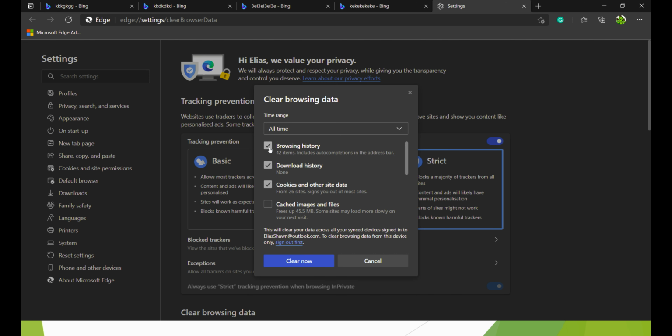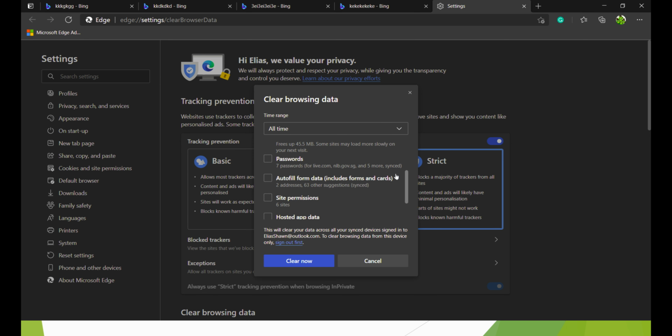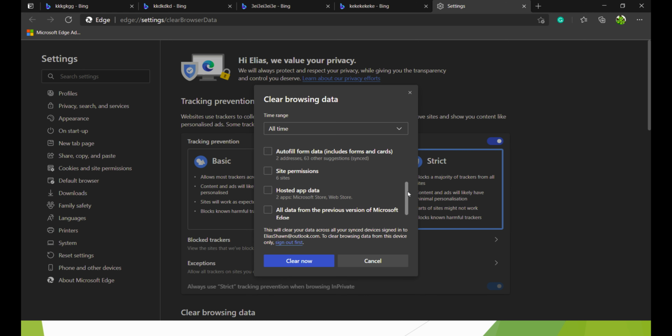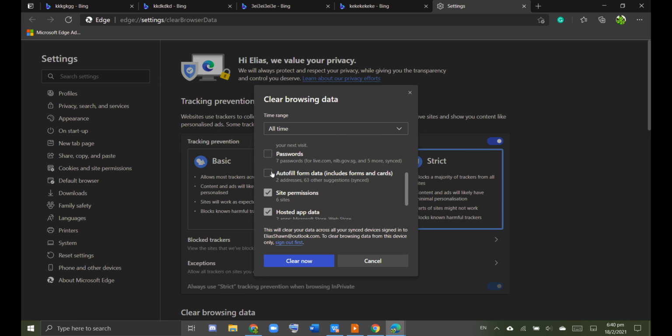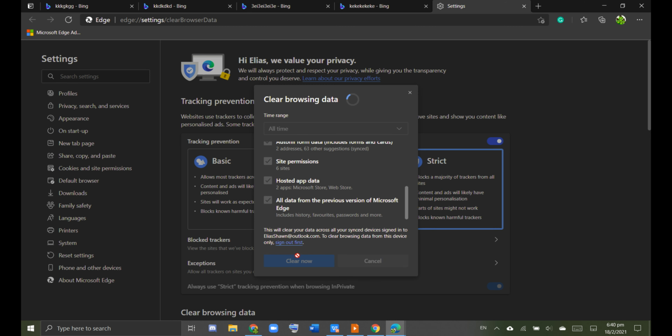Then you can also choose which ones to delete. If you want to select all, you can select your choice on which ones you want to clear, and then you press Clear now after that.